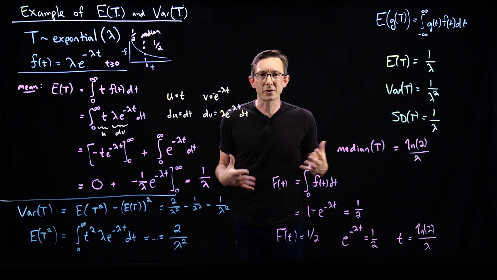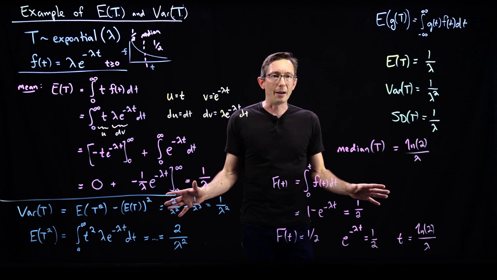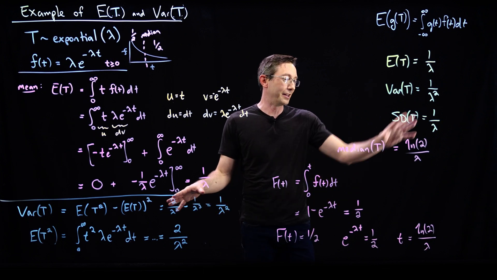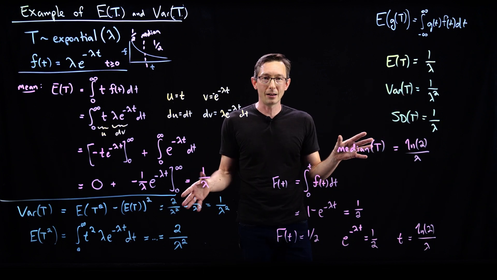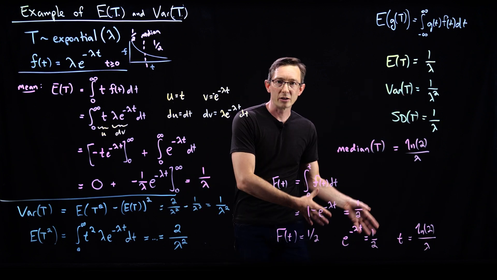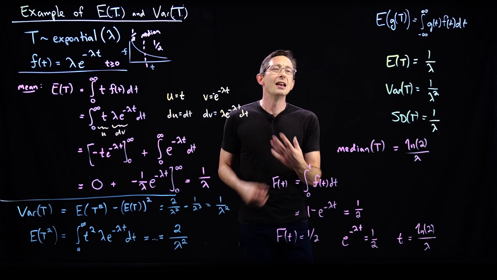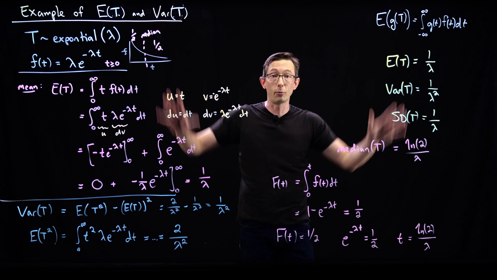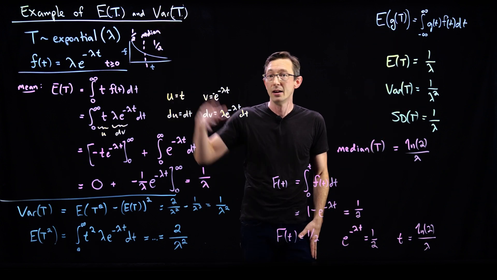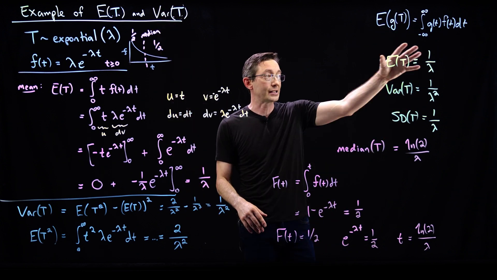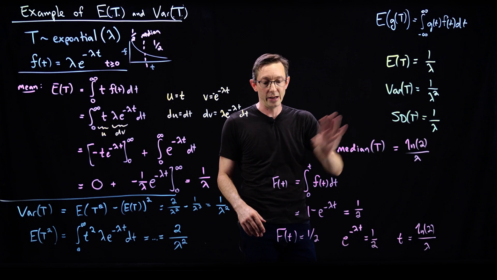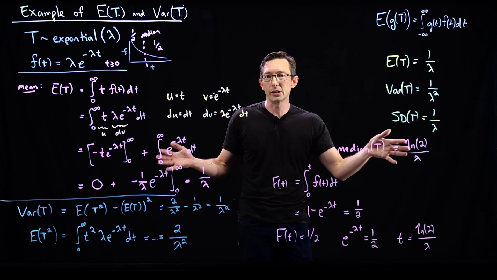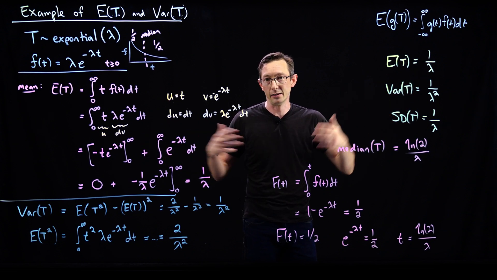I just want you to get comfortable — these are not super complicated to compute. Sometimes you use a little calculus and I omit steps and let you work through them. These are easily computable for normal distributions and exponential distributions, though some are a little harder than others. A good homework problem is to go through all of this math for the Poisson distribution — find the expected value, the variance, the standard deviation, and the median — and be comfortable that you can actually compute and analyze these things.